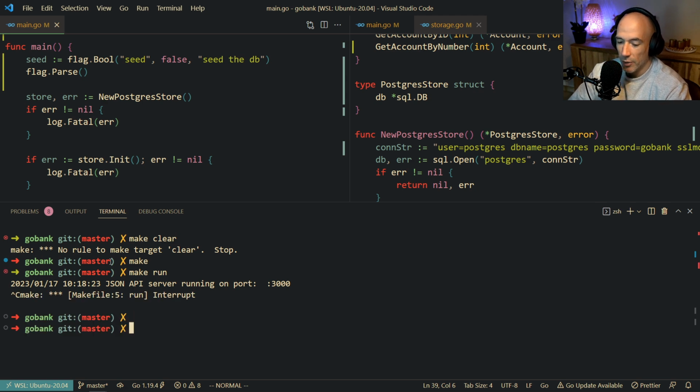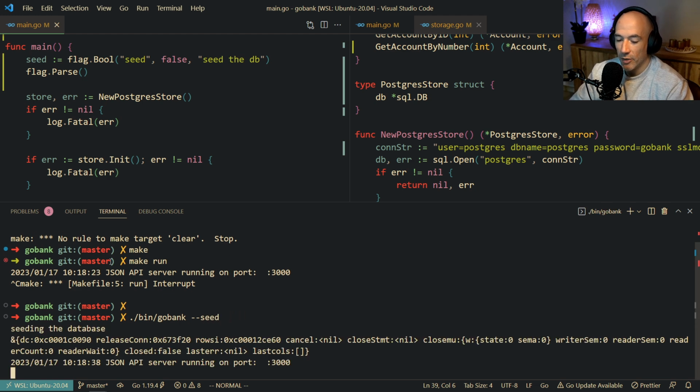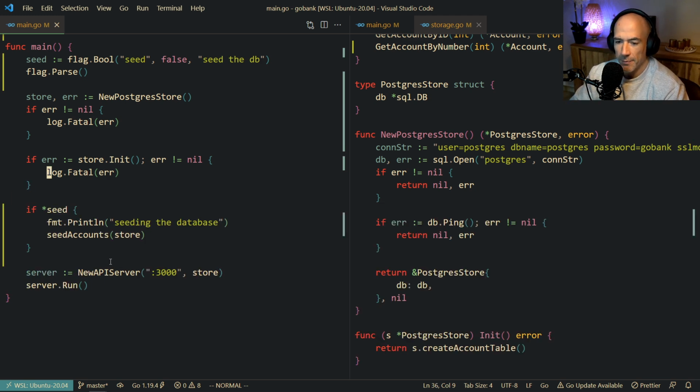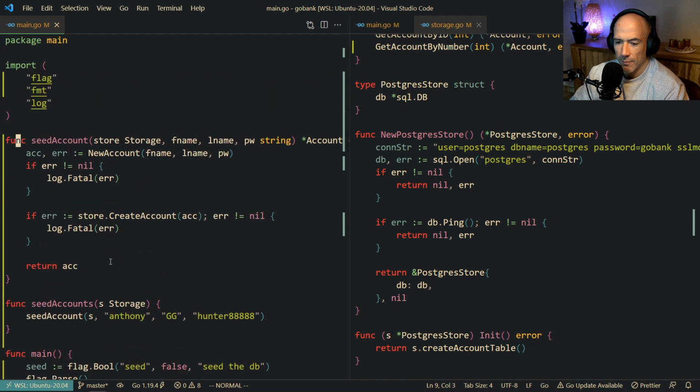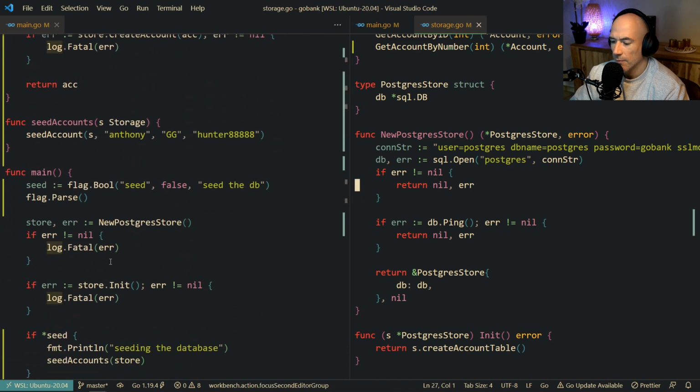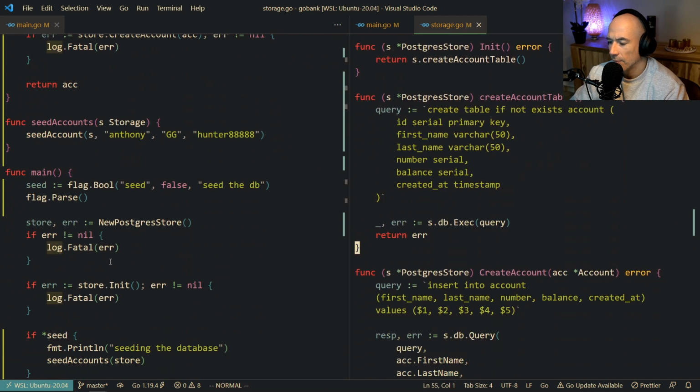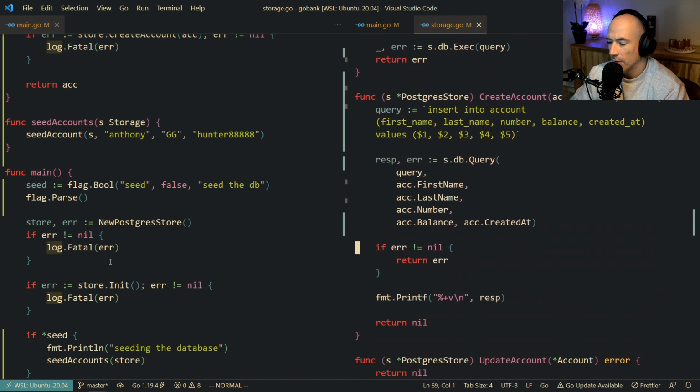But I built it right now, so I could do bin slash gobank, and then I can pass seed is gonna be true. Actually, seed is gonna be fine, right? You see, it's gonna seed the database. Seeding the database. Wait, we have some stuff here. It's create account.